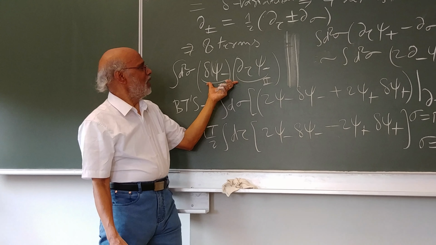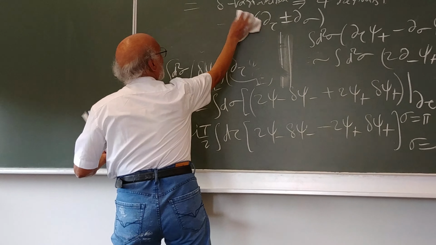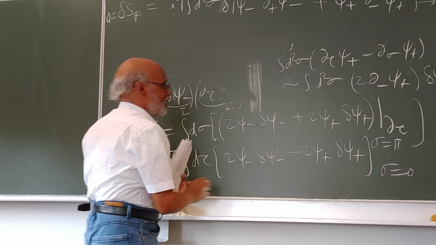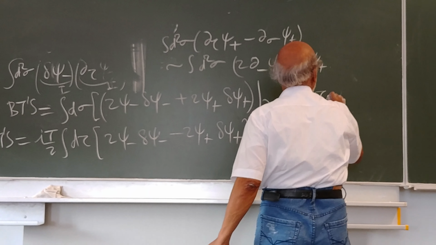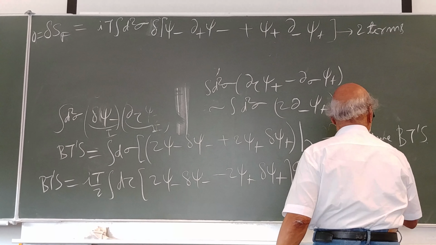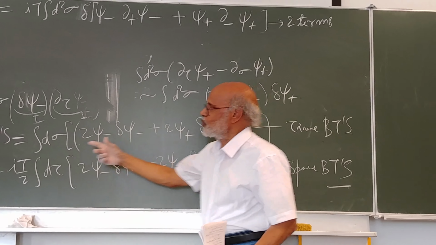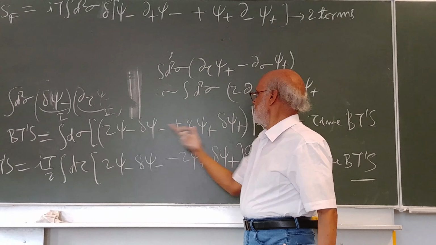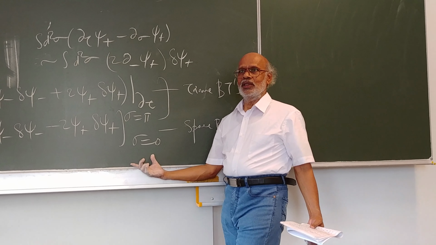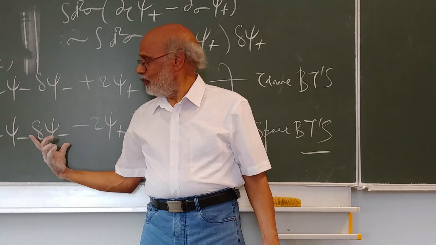Of this type. You would have terms of this type. Okay. Now you combine them. So you would have terms which are time boundary terms and space boundary terms. These terms would vanish on their own at the boundary because these guys vanish at the boundary. These guys would not vanish at the spatial boundaries. Okay. So our task is to make them vanish. So we have to choose the boundary conditions.